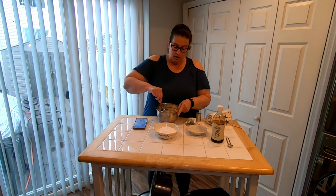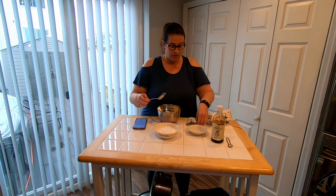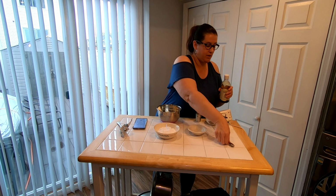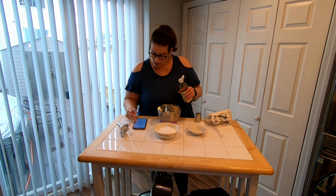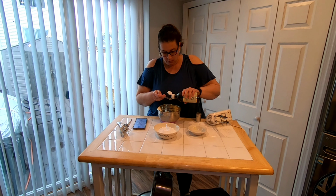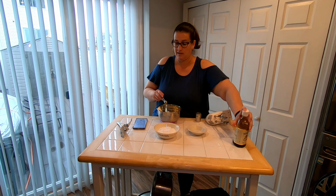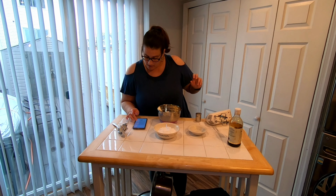Okay, now we have to stir in the powdered sugar and vanilla and mix until it's fluffy. So I'm actually going to start with the vanilla, since that's the only thing I don't have here pre-measured. Calls for half a teaspoon. Half a teaspoon of some vanilla extract. Maybe by now you guys already know how I feel about vanilla. I love it.